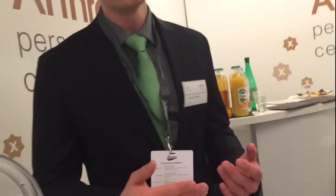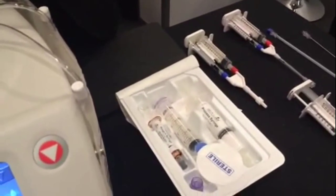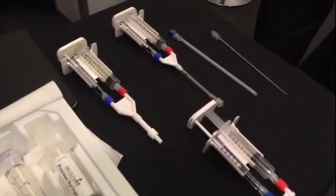With this machine you can customize the PRP, so you can choose the composition of the PRP. It's your choice if you want to have a platelet count of 2-fold, a platelet count of 6-fold, or a platelet count of 12-fold. You can also choose if you want to have the white blood cells in or out. With this system you can run several protocols, so you can tailor the PRP according to the indication that you want to treat.